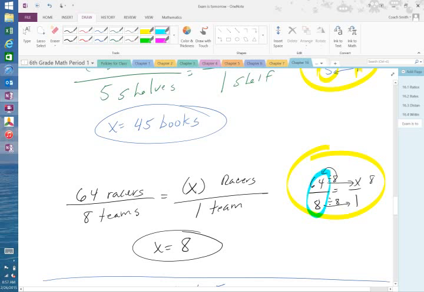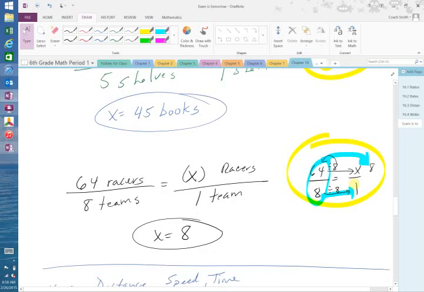The bottom fraction here, we had the large ratio, and we were going to a smaller ratio, okay? And so therefore, 8 going to 1, I had to reduce it, make it smaller. So to do that, you either subtract or you divide. And when you're dealing with equivalent ratios or equivalent fractions, you're going to divide to get there. And that's why I did two separate things on each one.